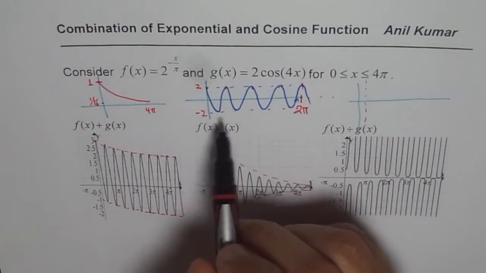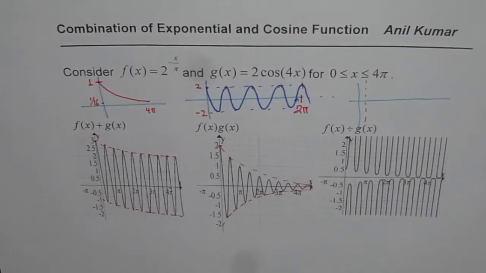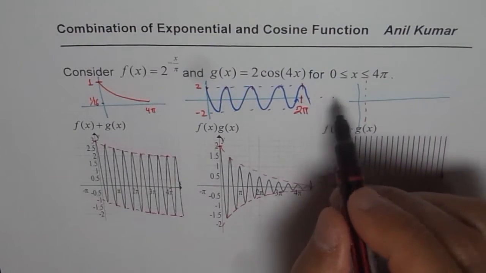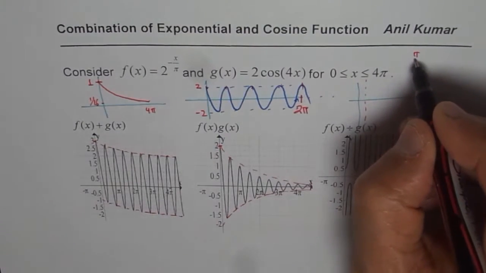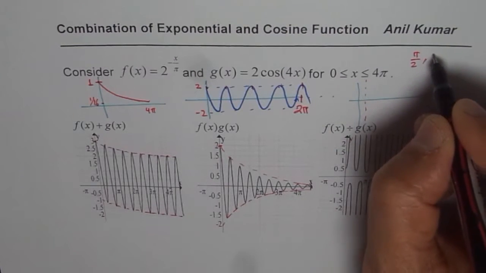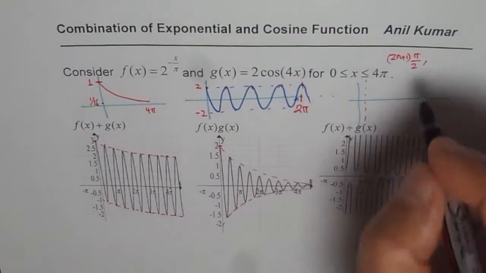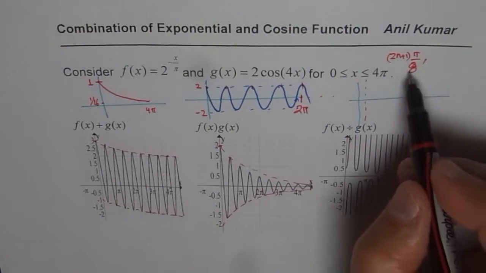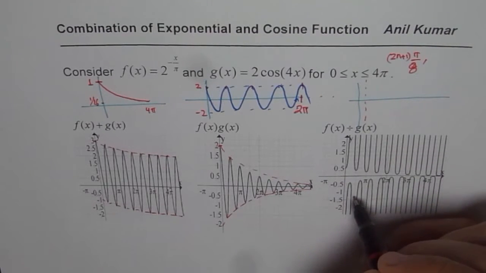Now the domain has no problem here, but the domain is restricted. All these zeros which are at pi by 2, 3 pi by 2, 5 pi by 2, right, in the normal function will now be the vertical asymptotes. And of course those pi by 2's will be getting divided by 4. So instead of pi by 2, 3 pi by 2, I should say (2n plus 1) pi by 2. These are going to get divided by 4, so it will be 8, right? So for secant 4x, at these points we are going to have vertical asymptotes. So that is what you see here, those vertical asymptotes, right?